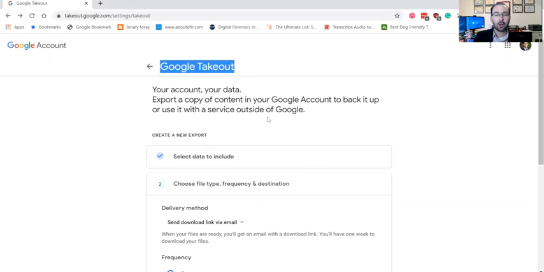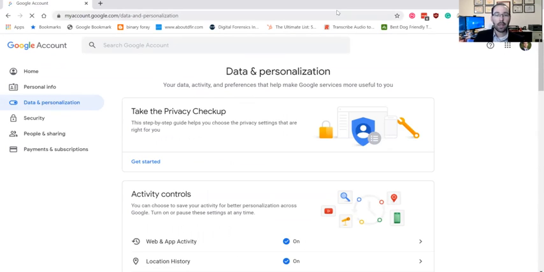So if you're doing this for a client or a cooperating witness, make sure they're with you when you go through this process, because it might require a second factor to be able to download this data. I highly recommend you take some time and check out Google Takeout, because it includes a lot of useful information about your Google data. If you need help with Google Takeout or other Google related data, give us a call.